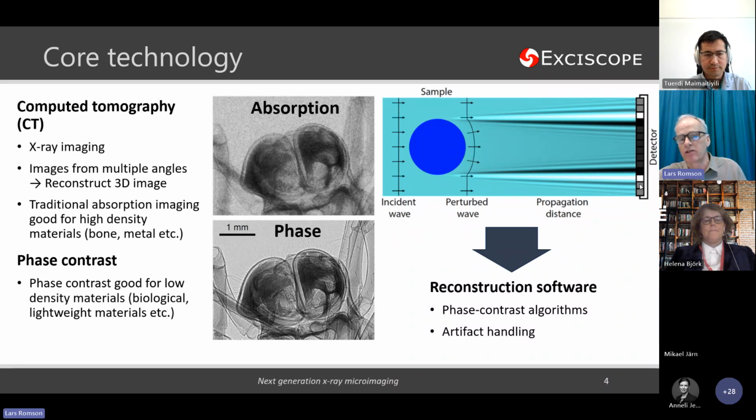We don't move it while scanning. We decide the propagation distance between the sample and the detector, and then we do the scan, as Tuerdi said, 180, or we usually do 360 degrees.